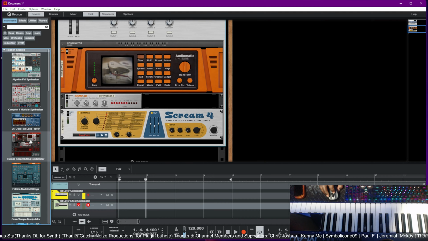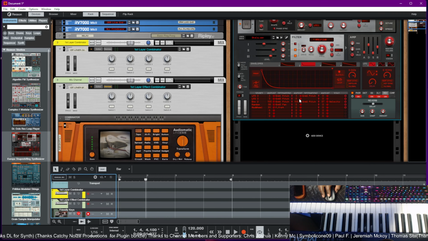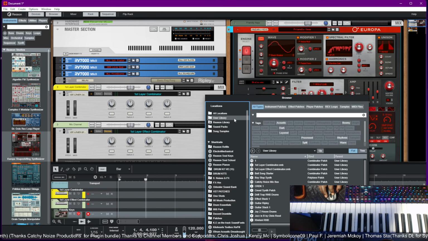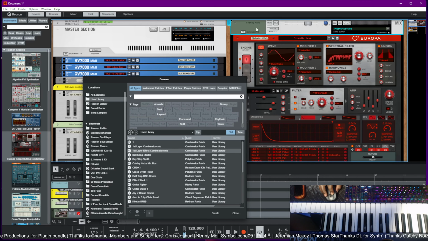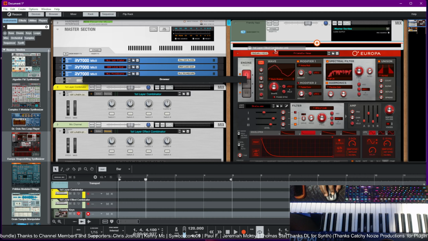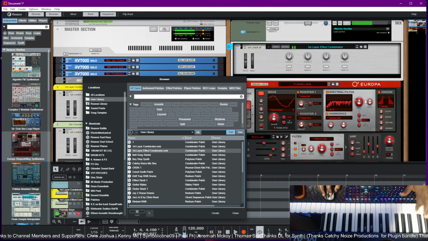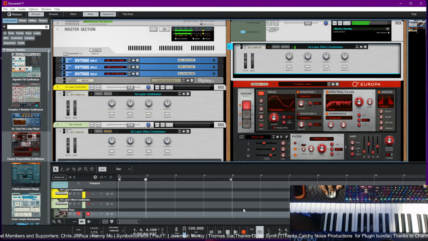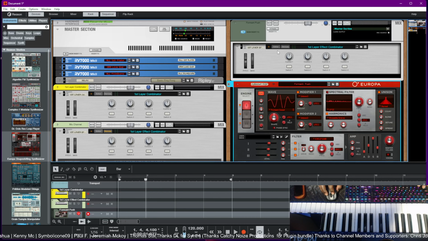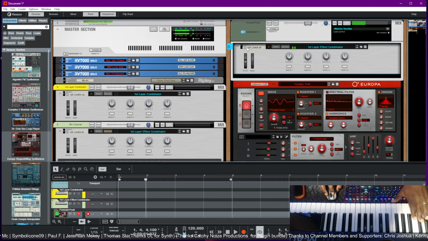So if we go ahead and open up another instrument here, and I've saved it in our user library, we can go ahead and just add this combinator effect into our insert effects. We could just drop that guy right in there. And now it is creating this sound. This sound is going into that combinator that we created. Here's the bypass, and here's with it on.